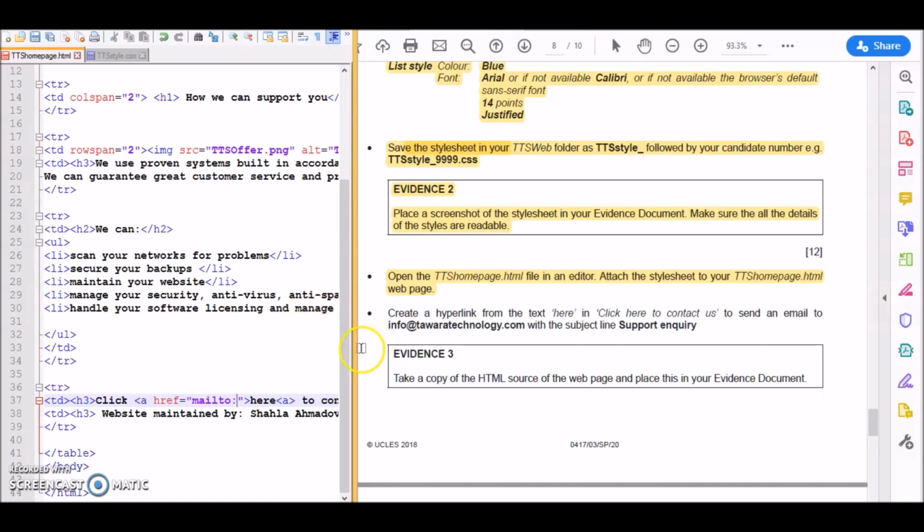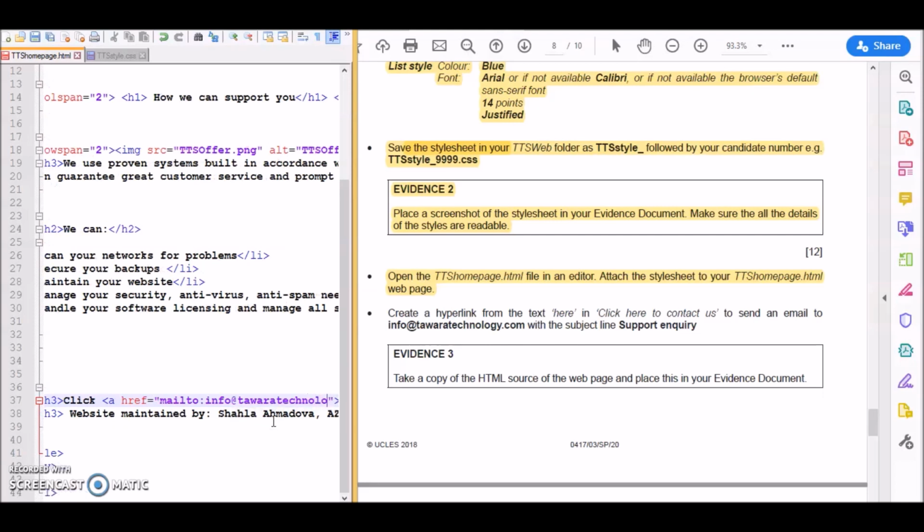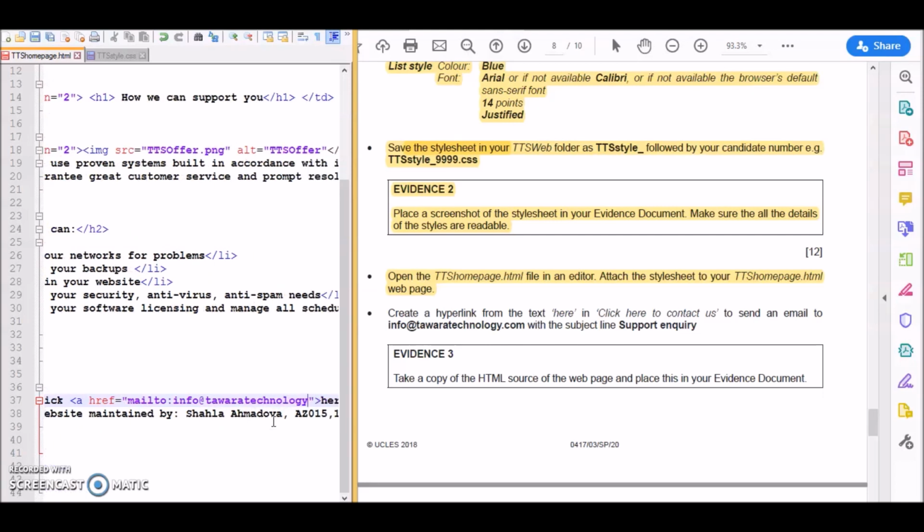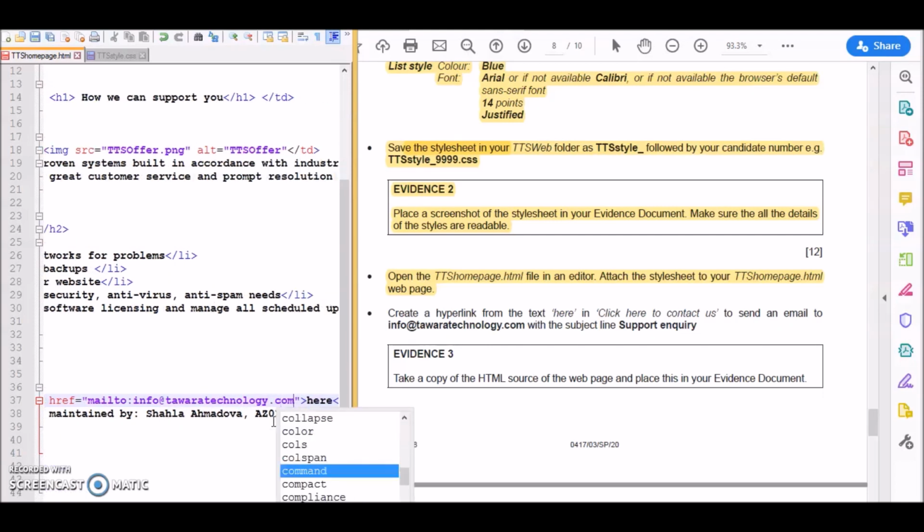Okay, let me expand this. I wish I could copy this email address. Anyway, I will type it in here. info at technology and .com. Not that complex.